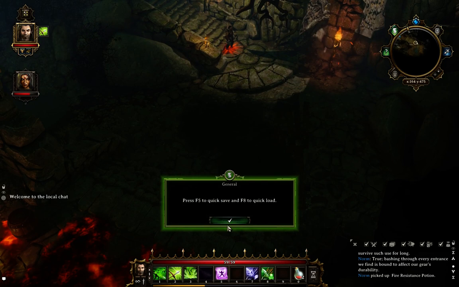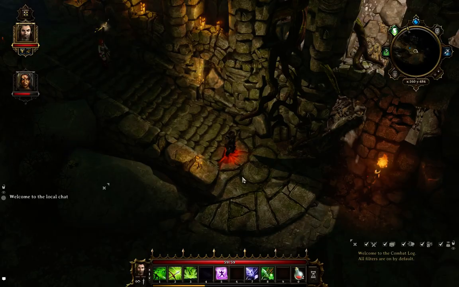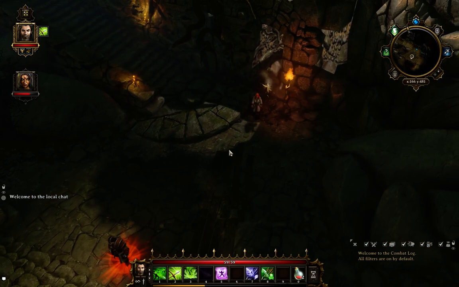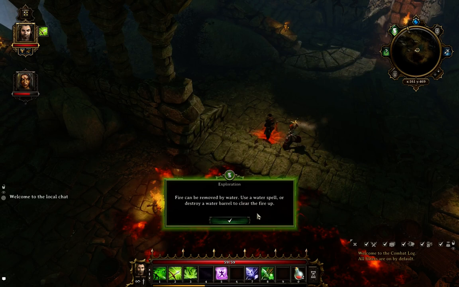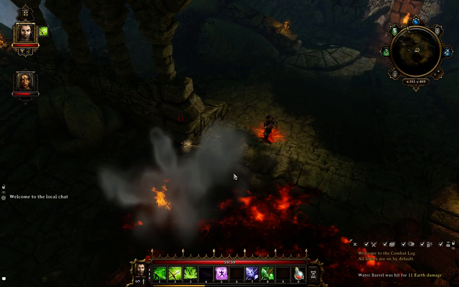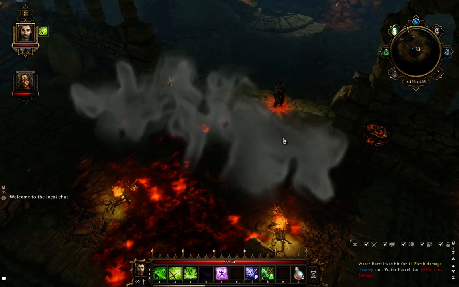Got a fire resistance potion. F5 to quick save and F8 to quick load. Let me do a quick save for now. I can't do quick saves. Is that what it says? Well, it doesn't let me. Fire can be removed by water. Use a water spell or destroy water barrels to clear up the fire. So, how would it affect my durability if I'm just shooting arrows all the time?